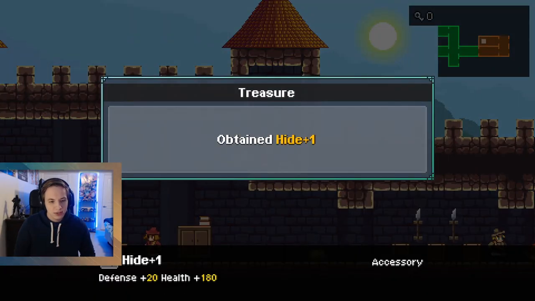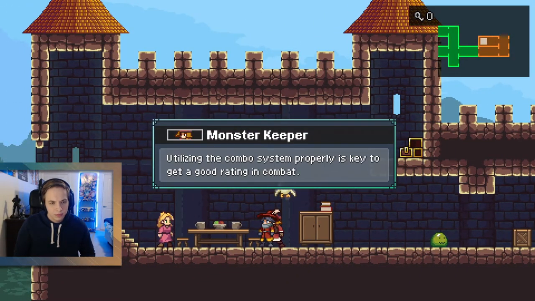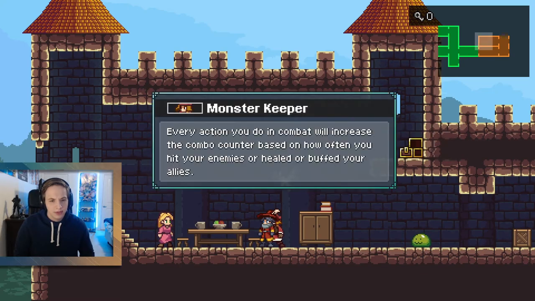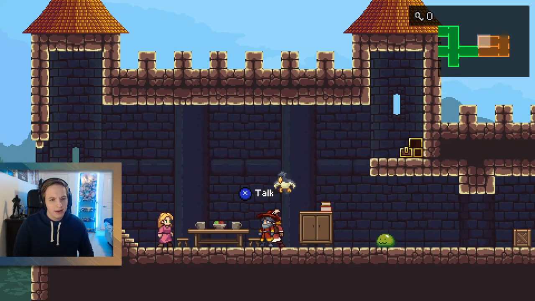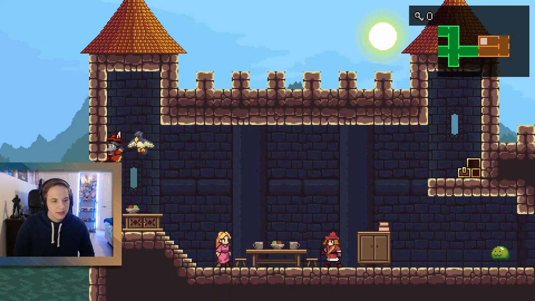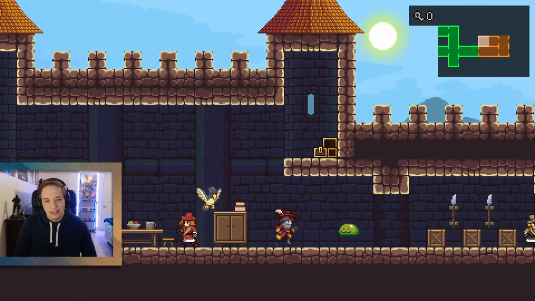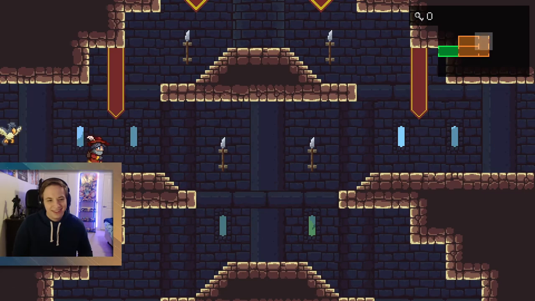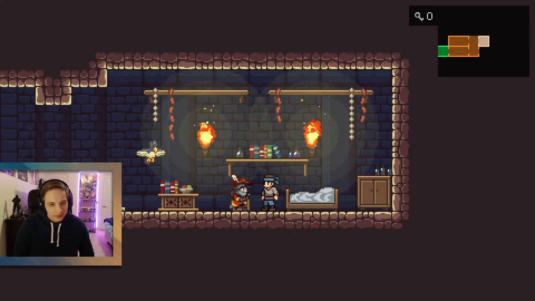So a lot of guys to talk to, so apologize. Utilizing the combo system properly is key to get a good rating in combat. Do you need a reminder how it works? Oh, no, I know how the combo system works. I think the most important thing as a monster keeper is finding the right diet for all your monsters. Huh, yeah, I bet half my monsters haven't even eaten. I wonder if there's a guy in here that'll let me sell that slime. I don't know why I'm so against the slime, but I want it out.